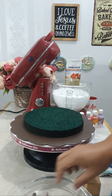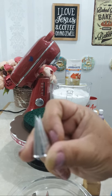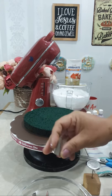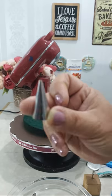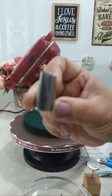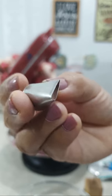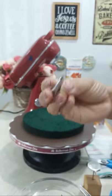And then the leaf tip. This is a tip 349. There. You also need a tip number 2 and a tip 104. Let me show that there. There's the opening right there.